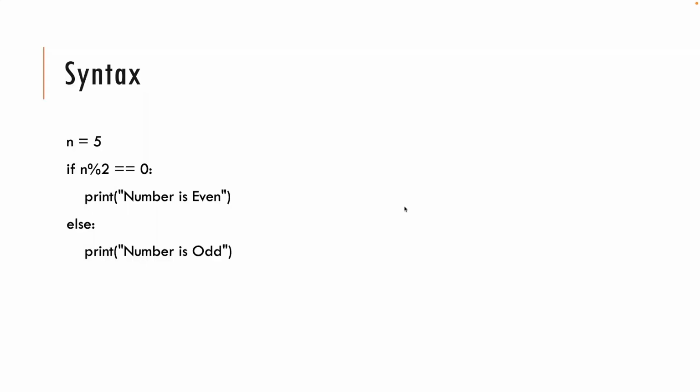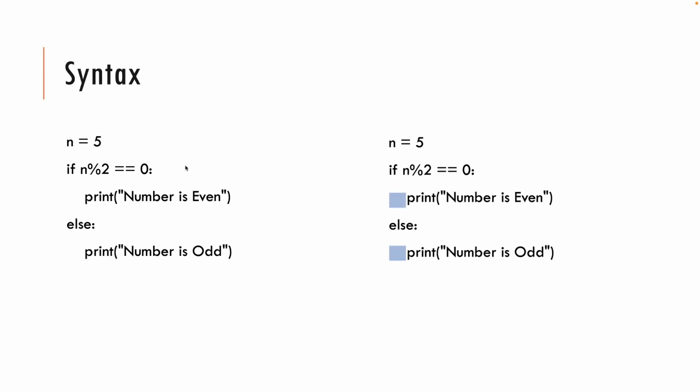If you take a Python program, this is a simple program to determine whether the given number is even or odd. Let's look at the anatomy of this program. If you are aware of other programming languages such as C, C++, Java, there we use curly braces. But if you are from that background, you might be surprised to see there are no curly braces here. That is another reason Python is readable and elegant.